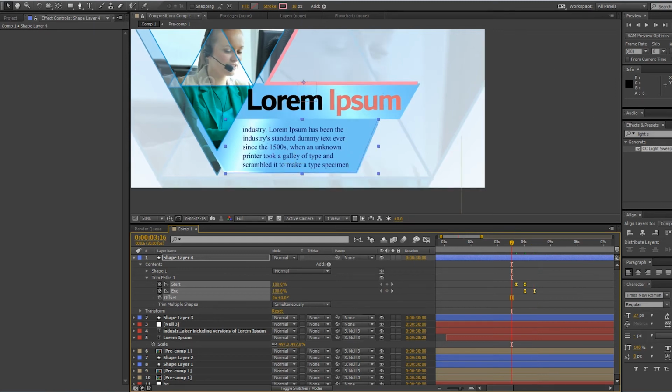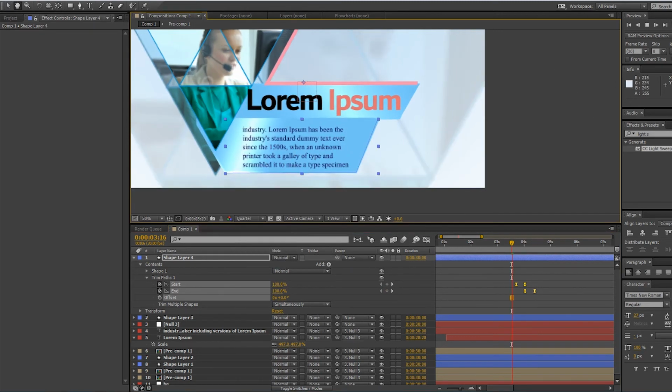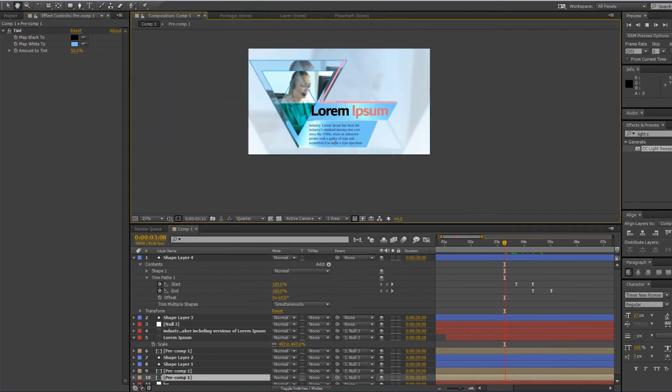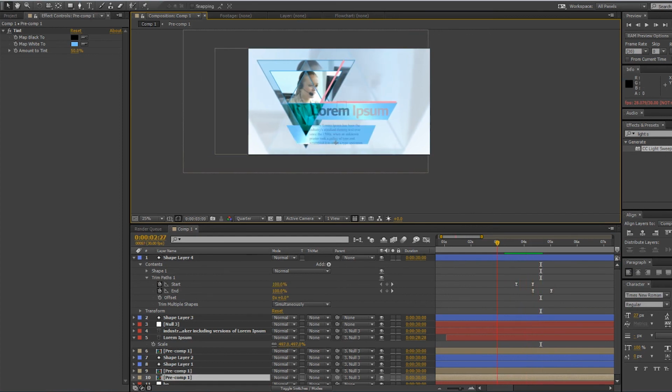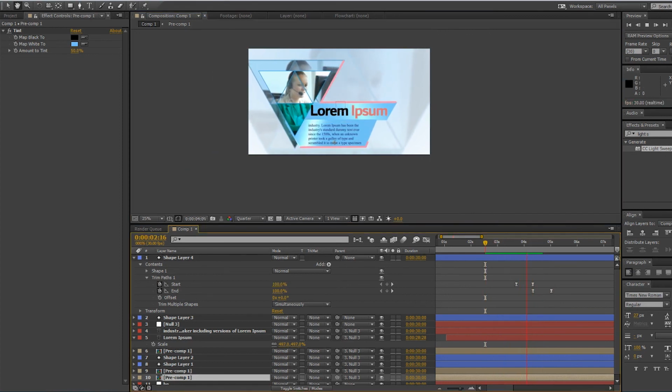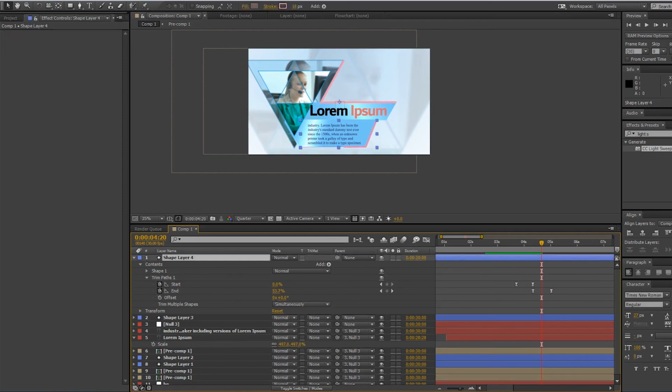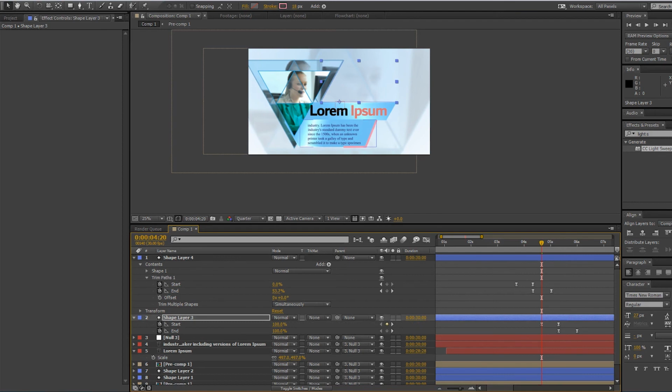Quarter. Trim path, bring it to that shape layer, like so.